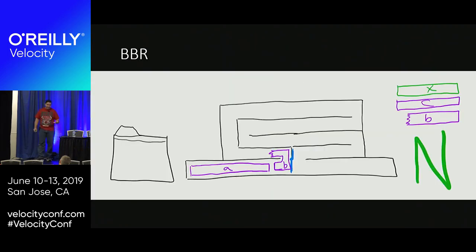BBR, huge fan of BBR, but it was introduced by Google a few years ago at this point, I think. It's just in Linux mainline kernels. You can turn it on. I've got the flags to turn it on. But instead of waiting for a packet to get lost, what BBR does is it watches the pace of acknowledgements, and it keeps increasing the number of packets that it sends on the wire until it sees that it takes longer for the packets to start getting ACKed. And then it goes, hey, you know what? Those packets are probably being buffered. Let me scale back now.